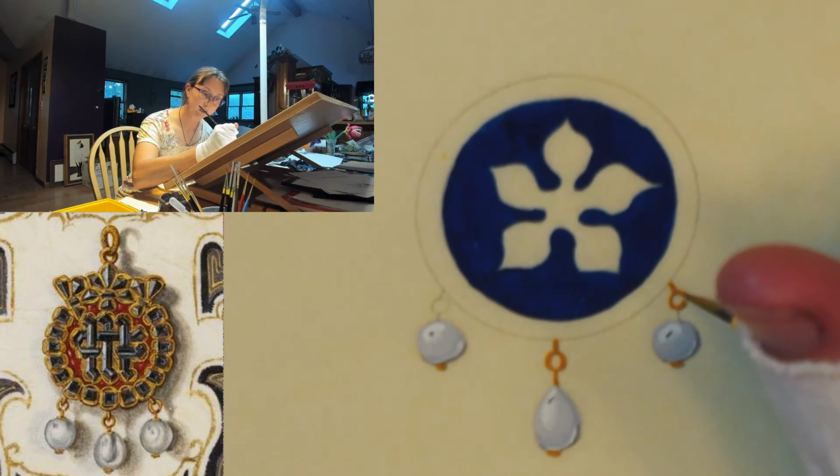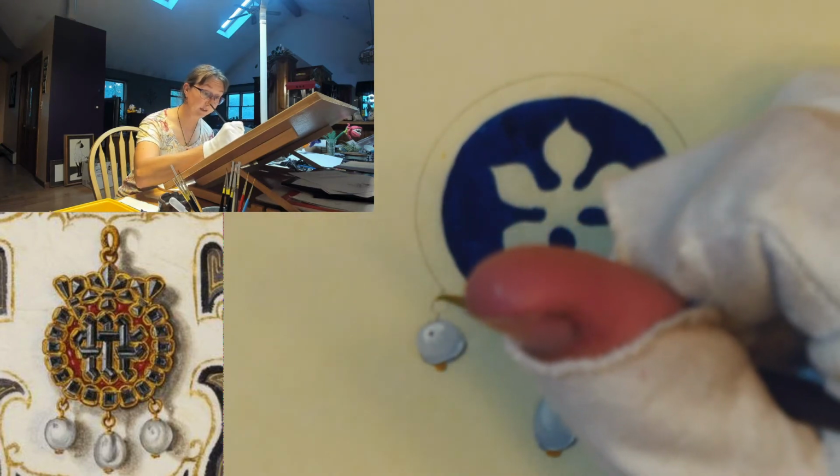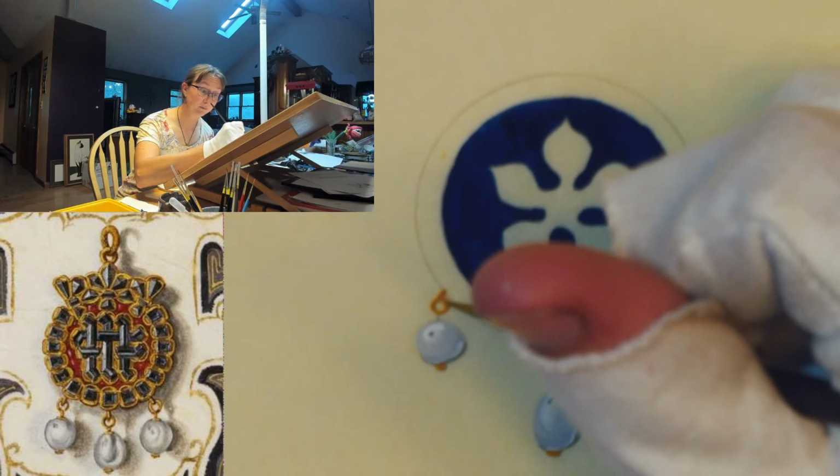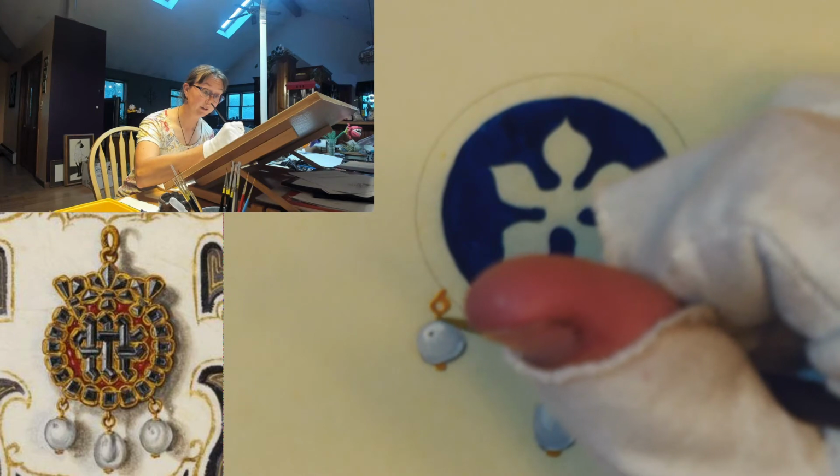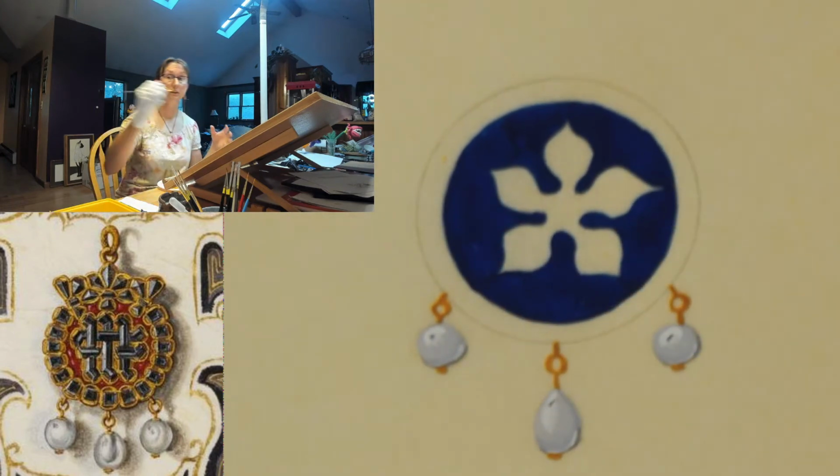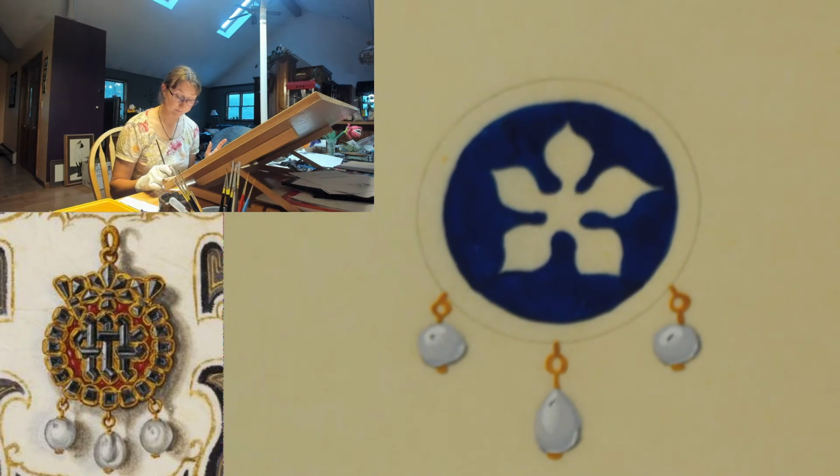Your brush has some dimension to it, so take advantage of that. That also comes in handy with something like very fine Celtic knotwork. Don't drive yourself bonkers trying to draw both halves of this nutty knotwork thing.